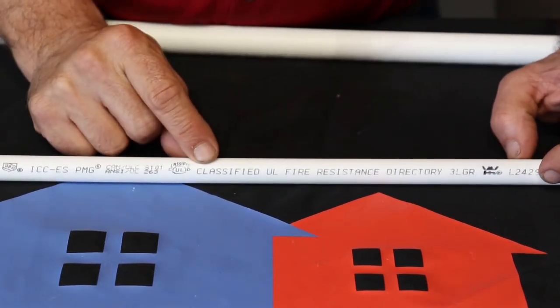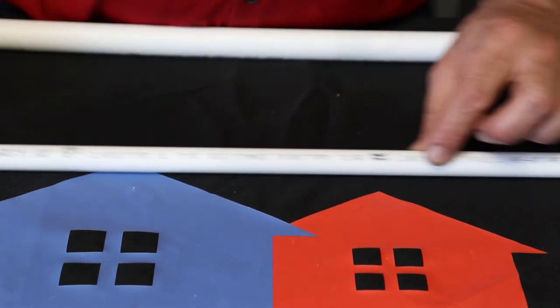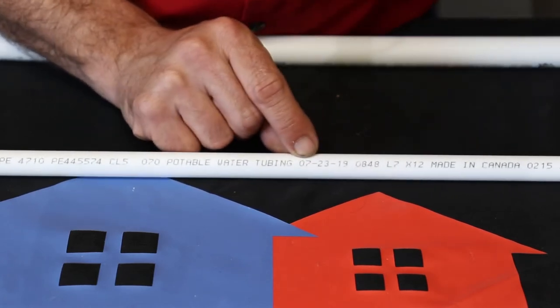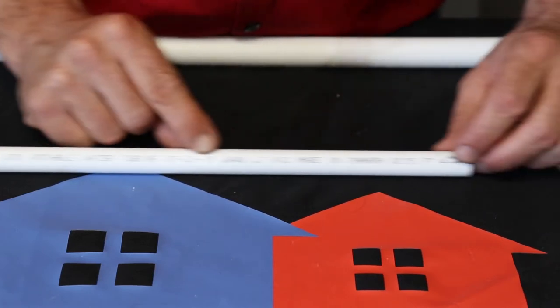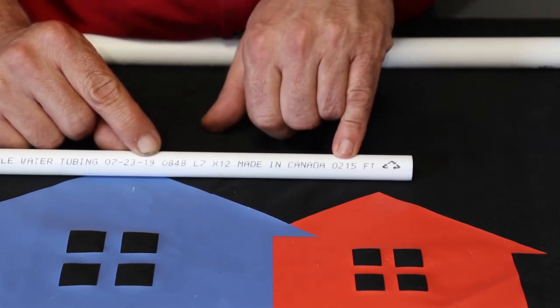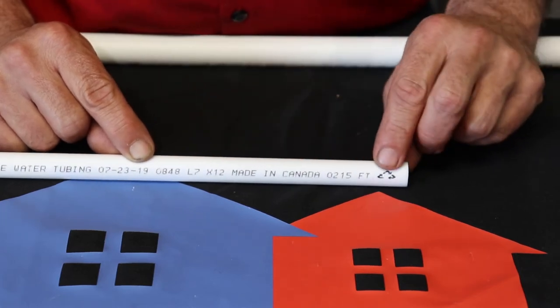but it doesn't really matter to us day to day. And then classified fire resistant directory. And then we're gonna go on down. Potable water tubing, it is potable water tubing. And then we have a date here of 7/23/19. And this piece of pipe was also made in Canada. And they ran 215 feet on this particular length, and it's recyclable.